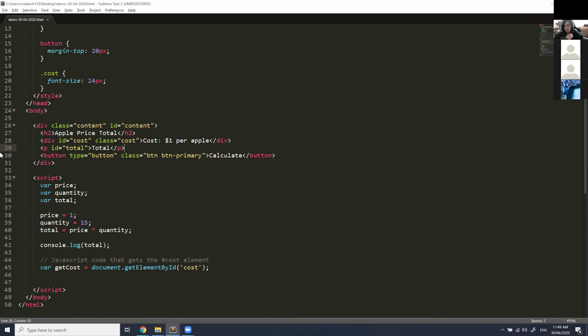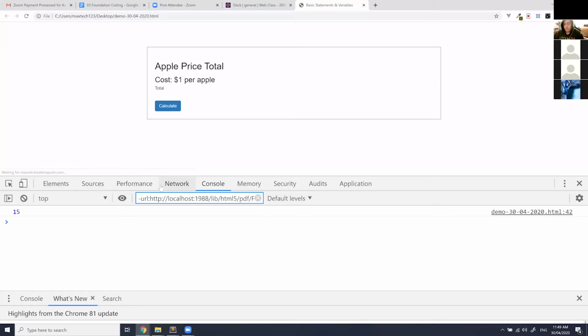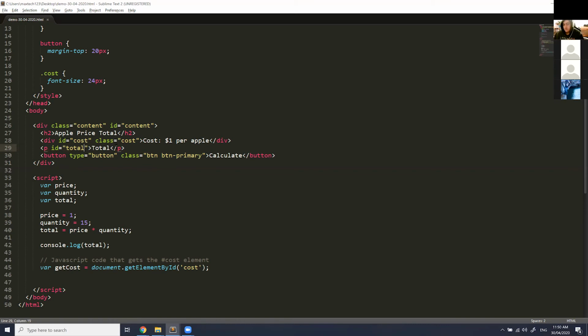Cool. But you'll notice as well that there was something I did there which is really important, and it's worth me pointing out. I made a paragraph which some people may think is really easy and no big deal. But before I went and wrote more code, I made sure that this thing was actually appearing in the browser. And you've got to get used to that when you're writing these programs, because by the time you're doing your summative, you may have 300 to 1,000 lines of JavaScript code, and you got to be confident that your HTML is actually there. Meaning, let's say maybe I broke this.